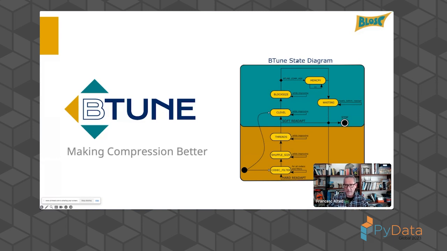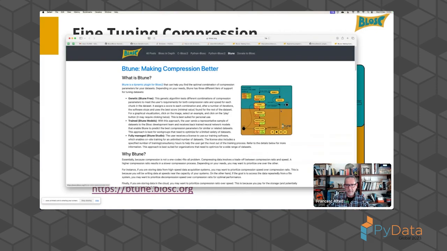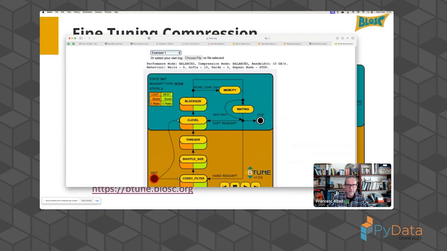It's a state machine where the package has different states, and in every state different compression parameters are evaluated, like the codec, filter, shuffle, block size, number of threads, and other parameters. So, for example, here you can see an example of how that works.